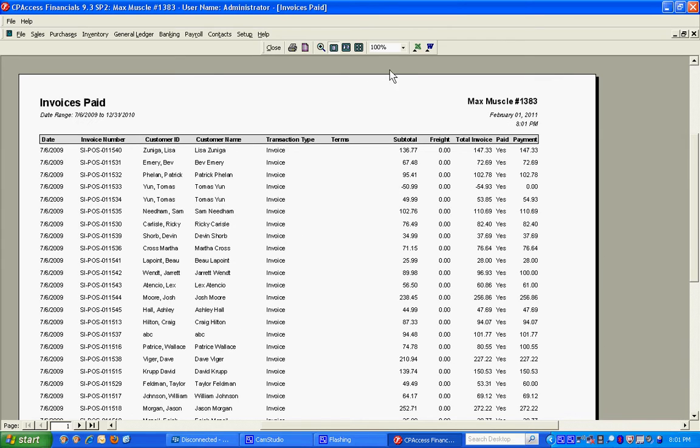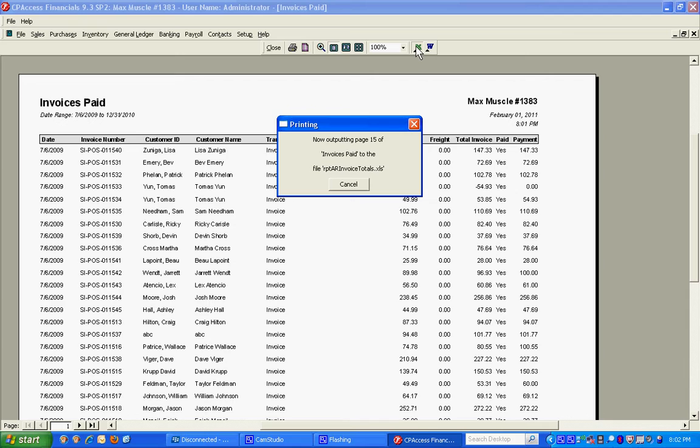we're going to go up here to the Office Links buttons, the little green X and the blue W. We're going to press the green X, which is going to export the information to Microsoft Excel.